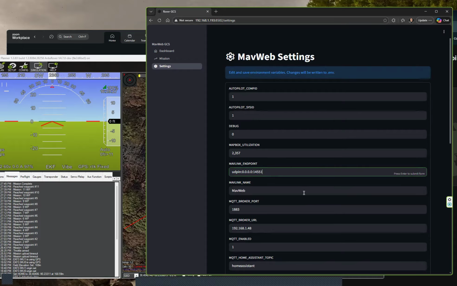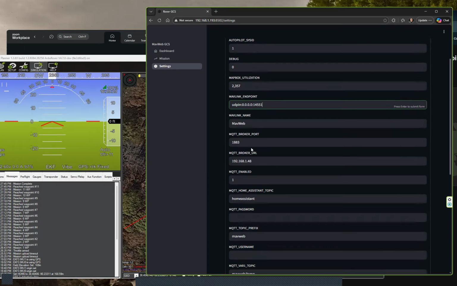As a side experiment, I set up MQTT for those who are aware of what MQTT is. I run a broker for some other applications that I use, including Home Assistant. So I'm writing location updates into a format that Home Assistant can consume and then put on the location map just like it would for any other person.